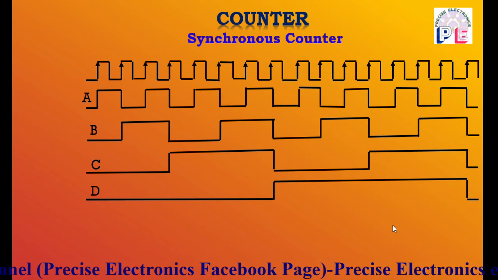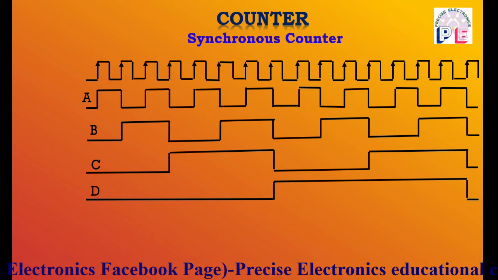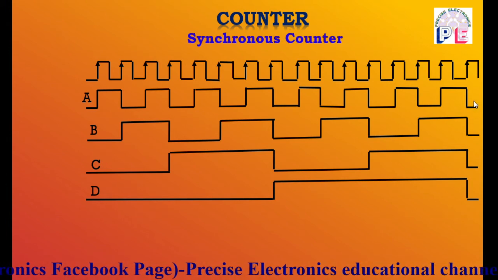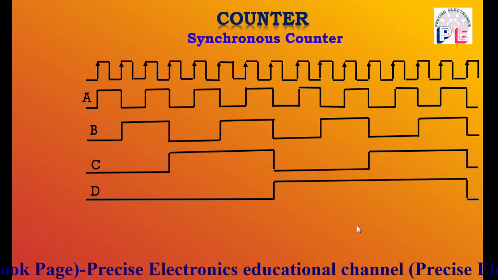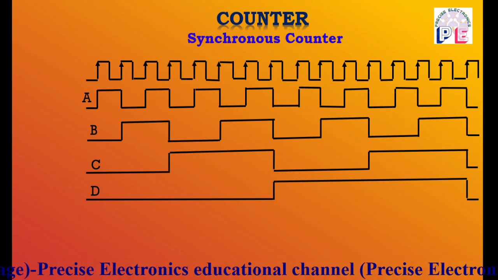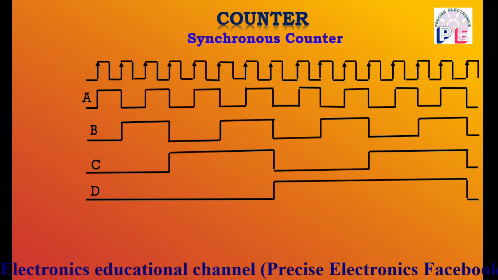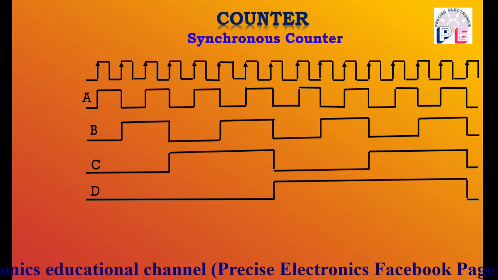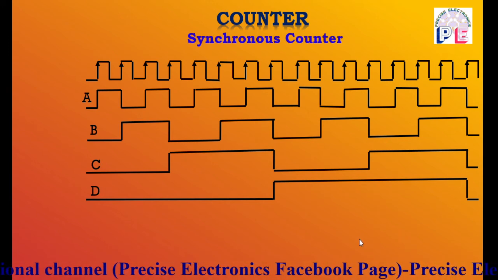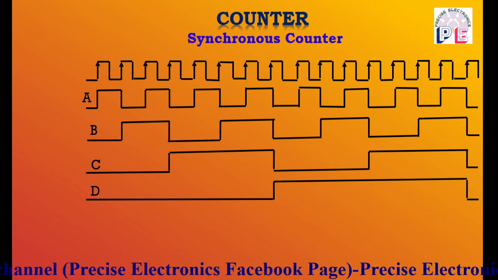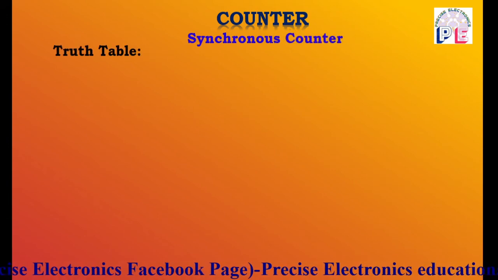That means the output of the counter at this stage, at the 16th clock pulse, is 0, 0, 0, 0. D 0, C 0, B 0, and A is also 0. And that is our initial stage. So when the next clock appears, at the positive edge of the next clock pulse, the counter starts counting from its beginning. So that will be the first pulse, and the output of the counter will be 0, 0, 0, 1. That is our first stage. So that is the clock diagram, or the timing diagram, of this synchronous counter. Now friends, we are moving toward the truth table of the synchronous counter.